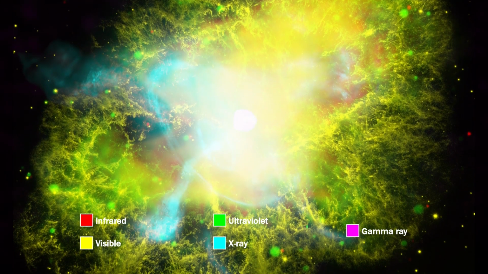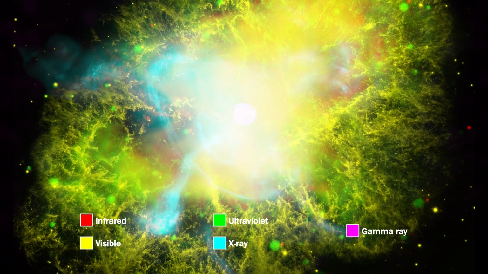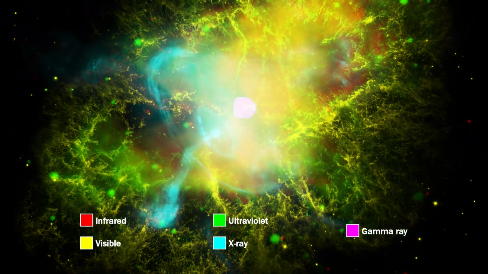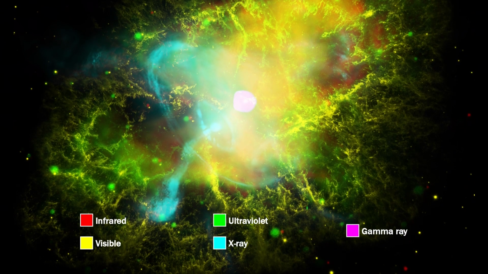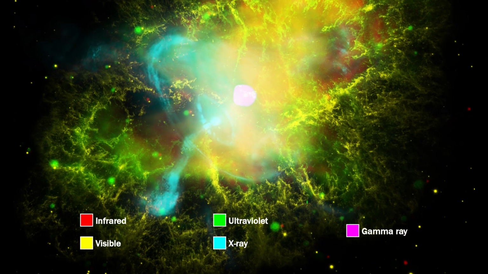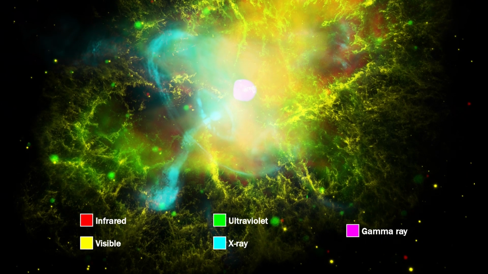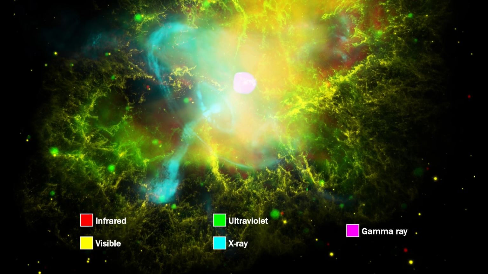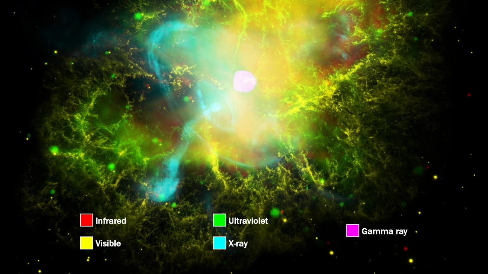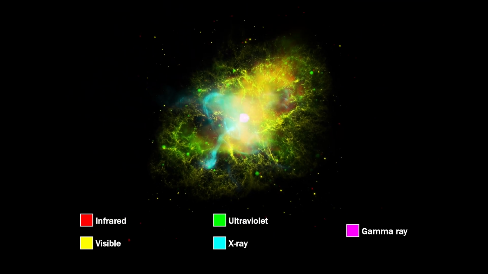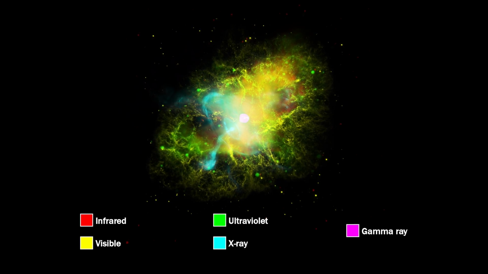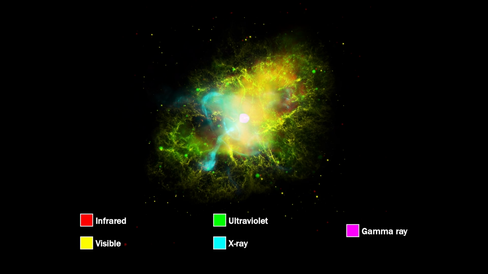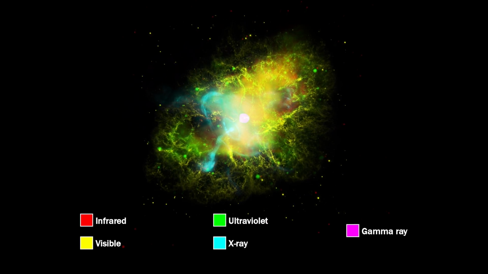Adjusting contrast and brightness. Fine-tuning is performed to adjust the contrast and brightness, ensuring that important details are visible while maintaining the overall aesthetic quality of the image. This step enhances the clarity of the final representation. Generating false color image. The combined and processed datasets, each assigned a specific color, result in a false color image. This image is a visually appealing and informative representation of the celestial object, showcasing different aspects captured in various wavelengths.